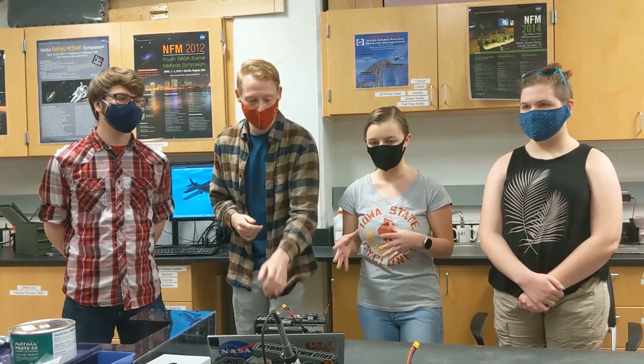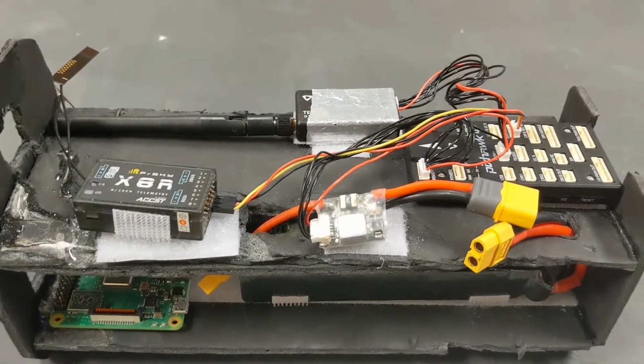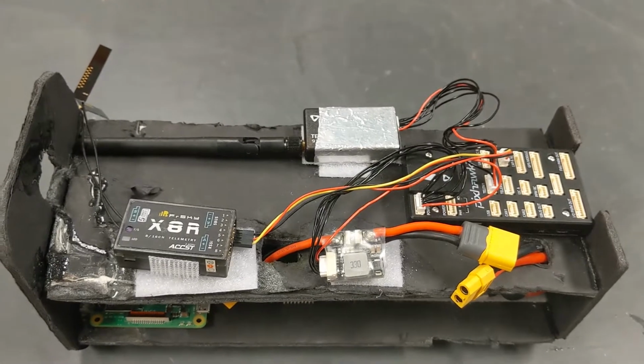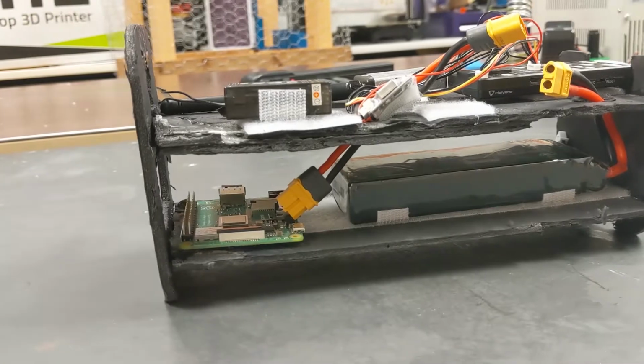Alright, so our setup that we have here is the most basic setup you can have. We have our Pixhawk 4, which communicates with all the pieces that are on the electronics bay and the interfaces across the whole UAS, like our ailerons and our flaperons and everything there.